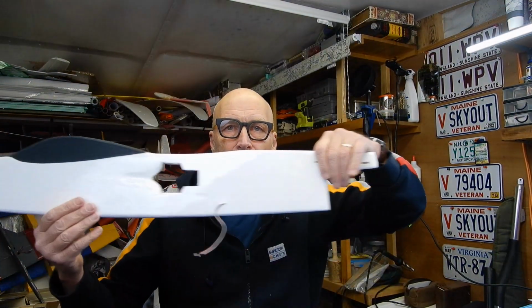Right, quick update. I have just covered the fuselage in heat shrink. Also done the tail surfaces, and now I'm just going to start the assembly of literally just bolting in the ducted fan and then just assembling the tail. So what I'm going to do is I've got some lovely stickers from Andy, so I'm just going to finish it off and I'll get back to you very shortly.